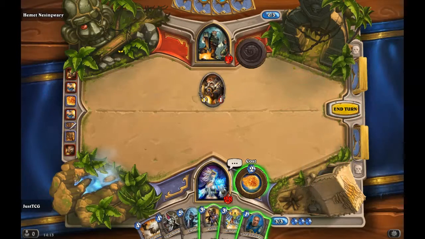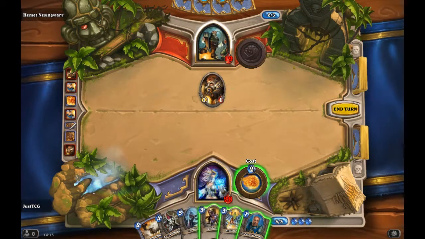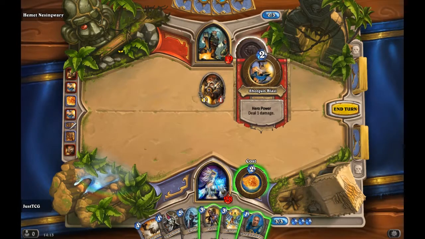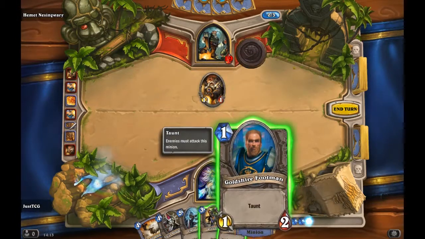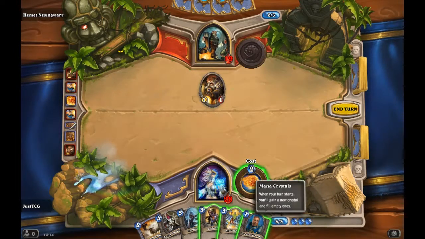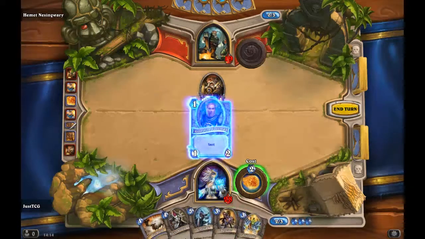One health. A perfect target. So we have 3 options. We can play the Wolf Rider and hit him for 3 and then see him die to either the Crazed Hunter or the hero power. Play the Raid Leader, do nothing, and then he dies to the Crazed Hunter and the hero power. Or we play the Gold Shift Footman, kill the Crazed Hunter and pass the turn. That third play gives us the best possible board state, so we're going to go with that. Ready? Action!